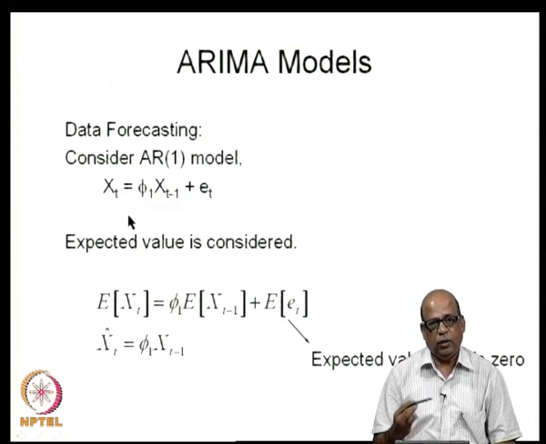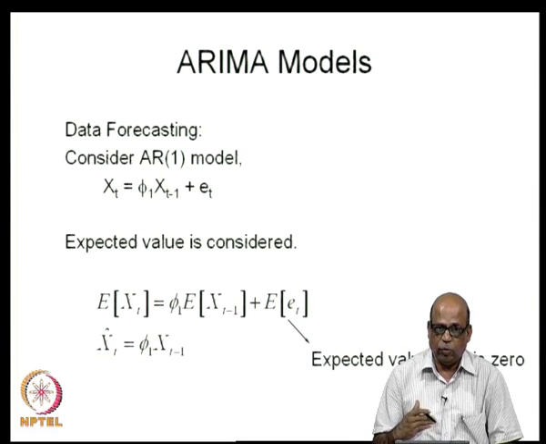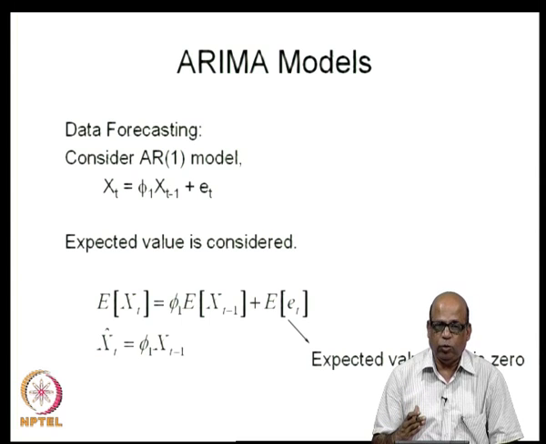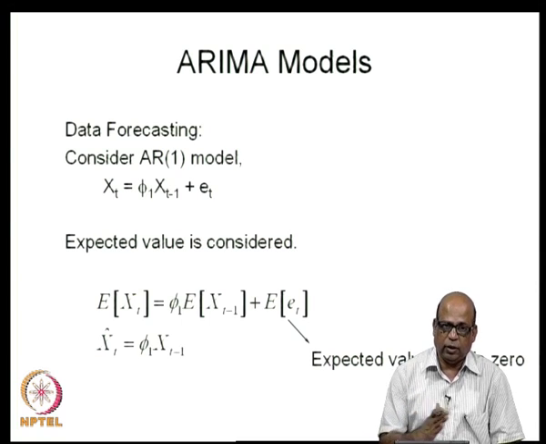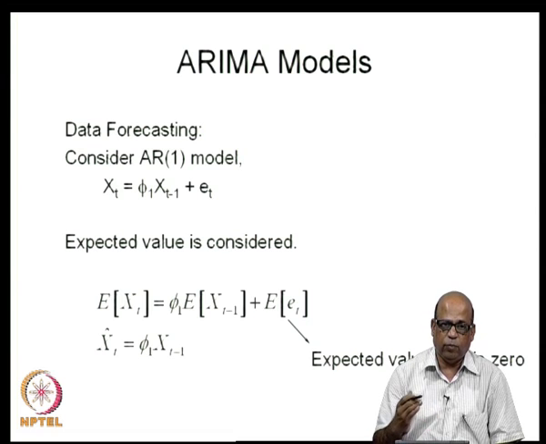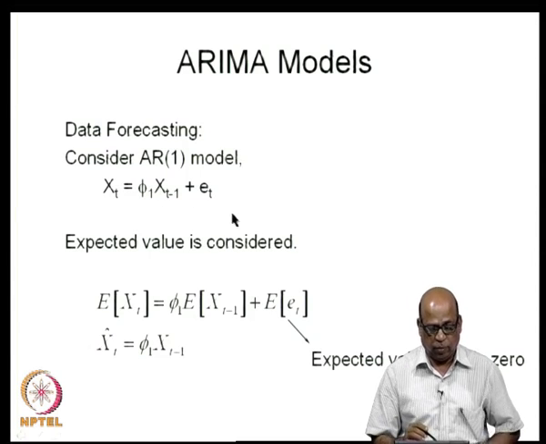Now, as I mentioned in the last lecture, what do we mean by forecasting? One time step ahead forecasting indicates that we are in a particular time period, and then we want to forecast what is likely to be the value of that particular variable for the next time period. Let us say at the end of the June month, we know the data that has actually occurred for the June month. Now, we want to forecast what is likely, if we are talking about the stream flows, the likely stream flow during the next time period, which is July, if we are talking about the monthly time series. So, that is the problem here.